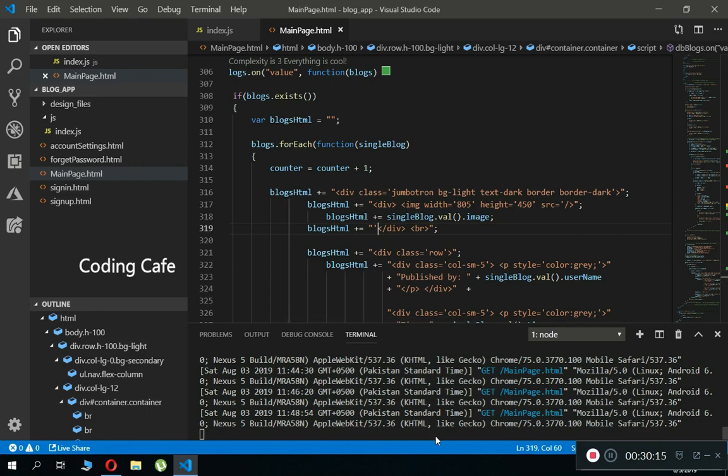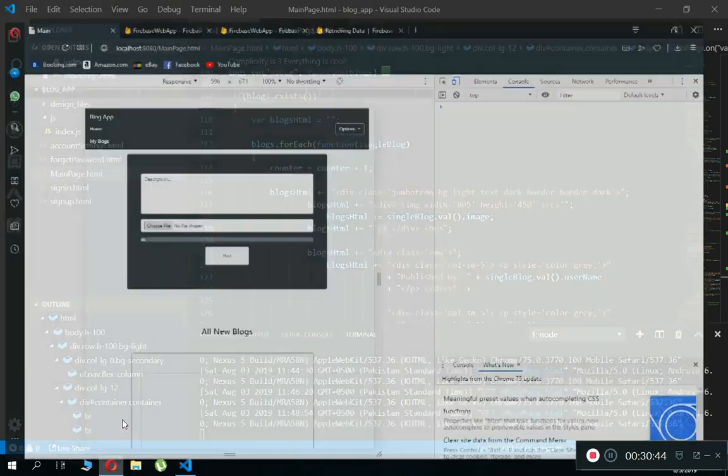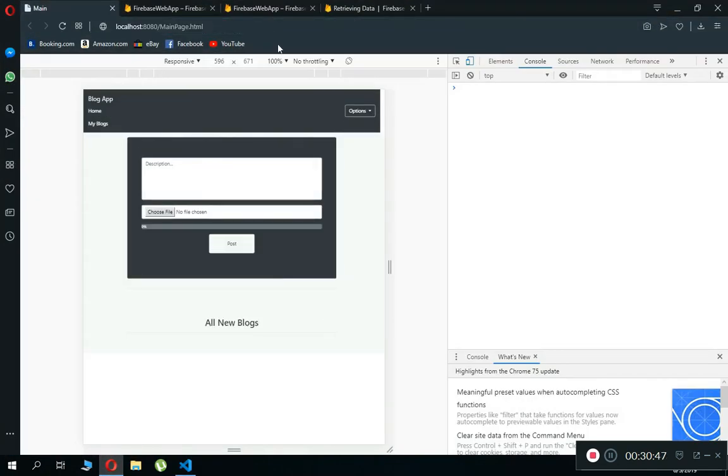Make sure to not close this img tag here, because we have this source which belongs to the img tag, and after this source we pass the image URL here, and then add this single quote, and then we close our img tag just like this. Then save all. Let's refresh it, and now here you can see the image.